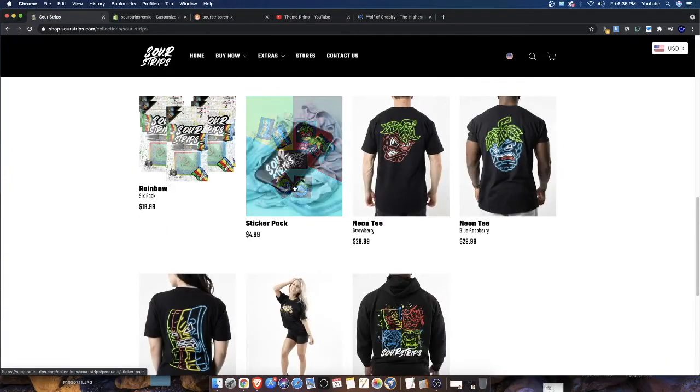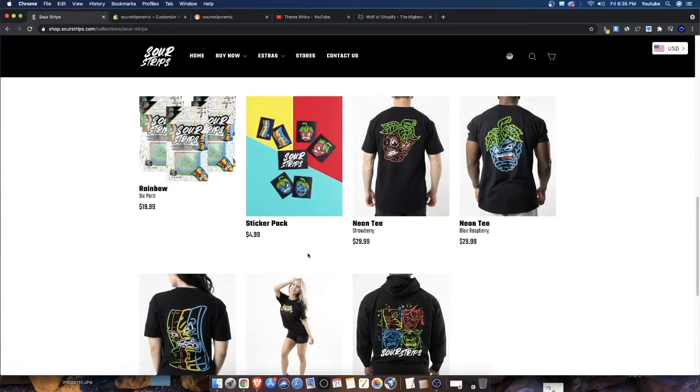The sticker pack, I honestly wouldn't even consider it a viable product because, let's be honest, a multi-million-dollar company is not going to run their business off a $4.99 sticker pack where they profit $2, $3, $4, okay? So let's just move on past that a little bit, and let's get into the realities of the situation here.